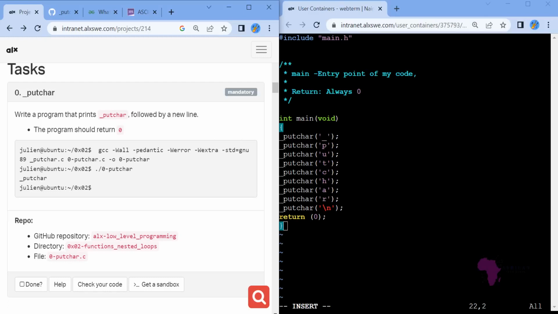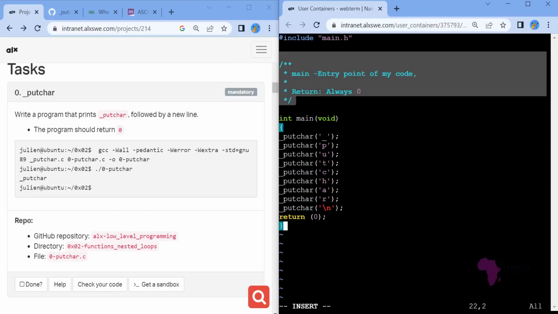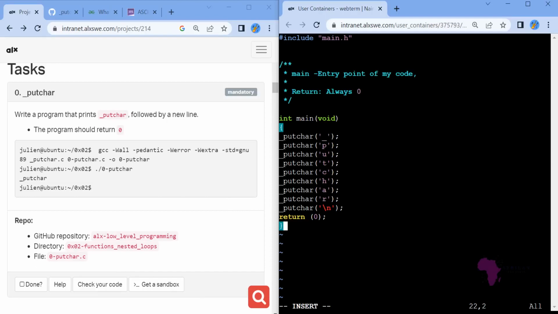putchar. First of all, guys, you see that it is include main.h. Why not stdio? Remember the requirement that you have been given at the top there. So you are using your own prototype, which is created. Where is main.h? It is in the same folder. main.h is the file that we created that contains all the prototypes for this particular project. And then here we come to the comments.